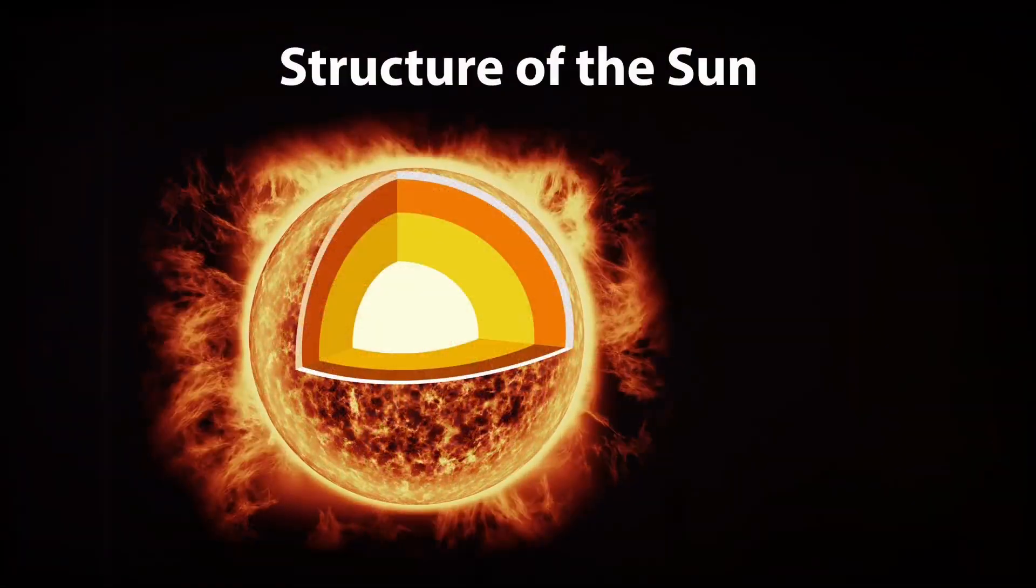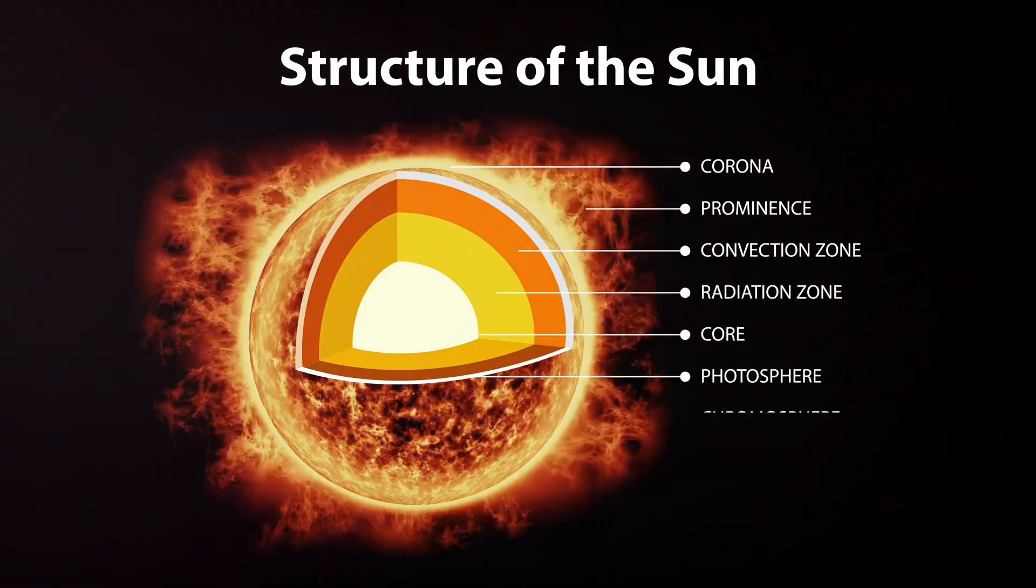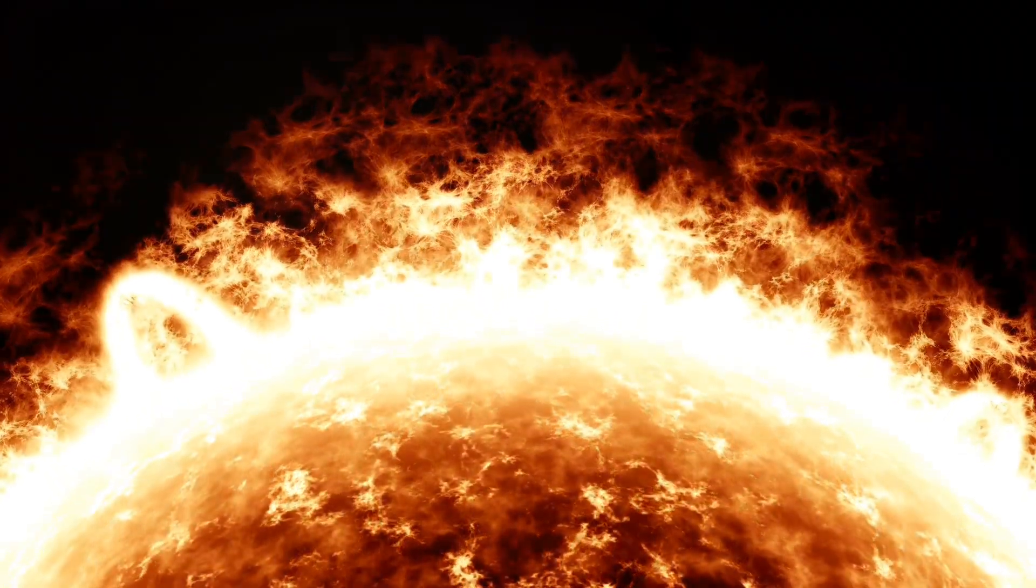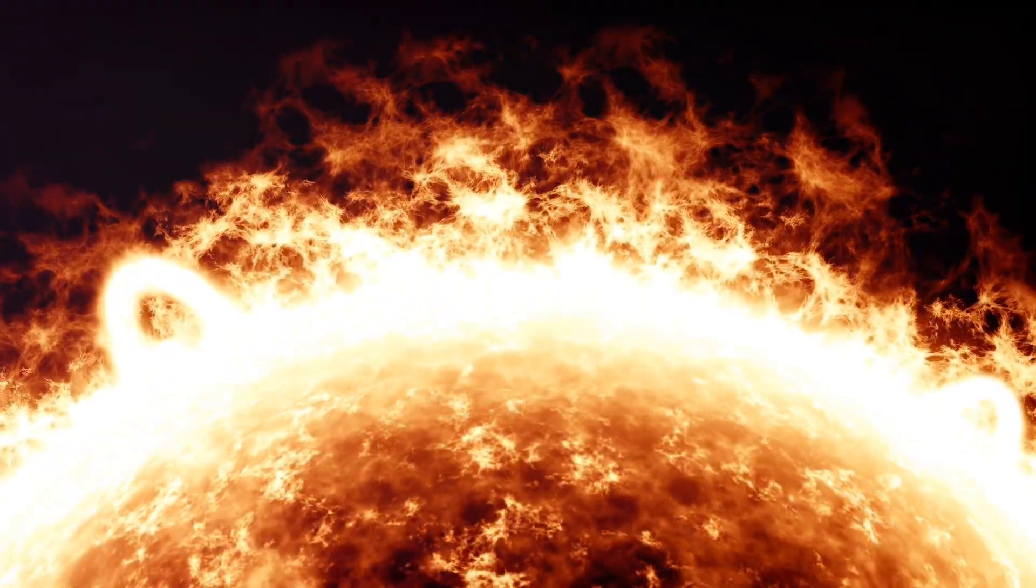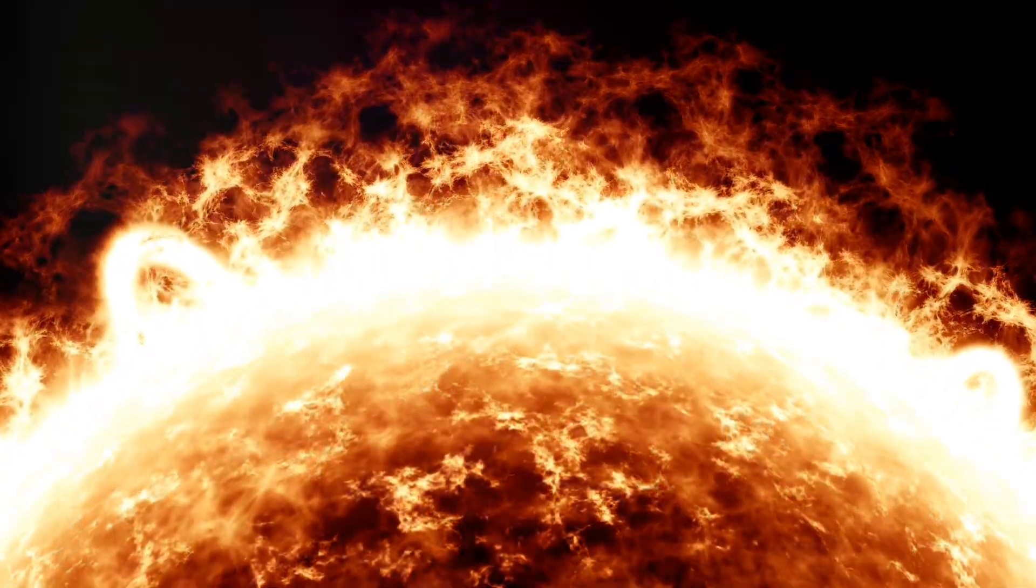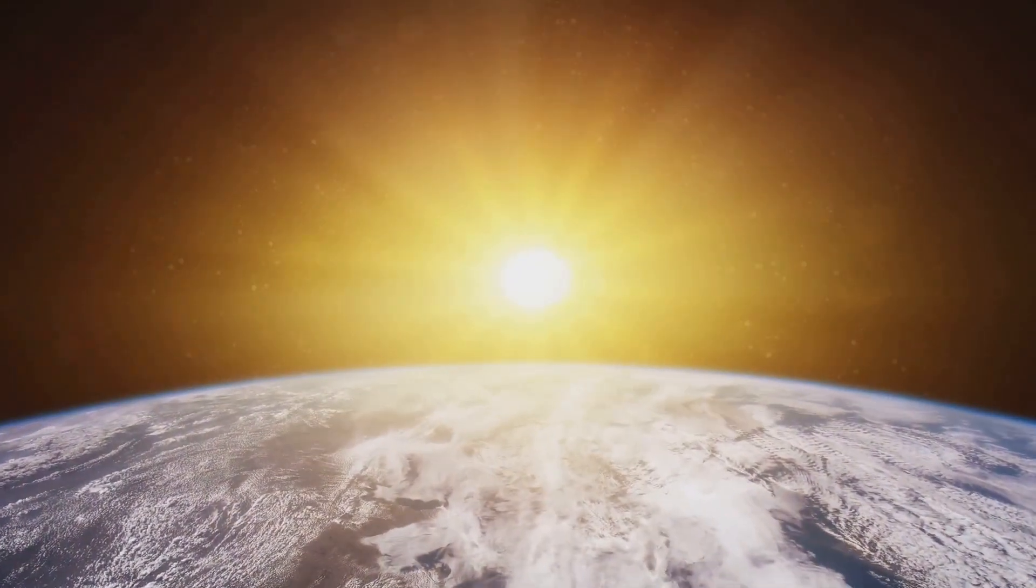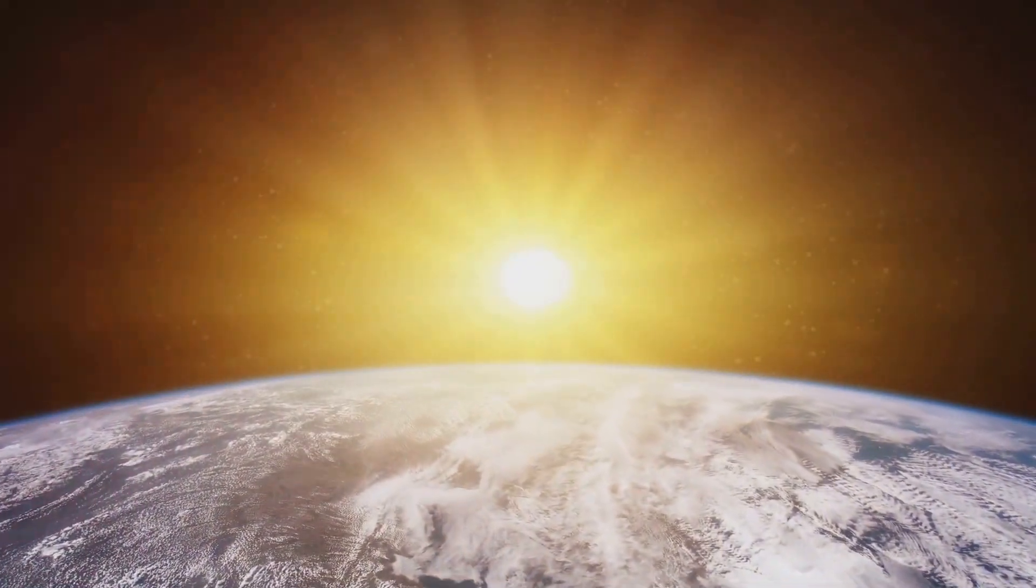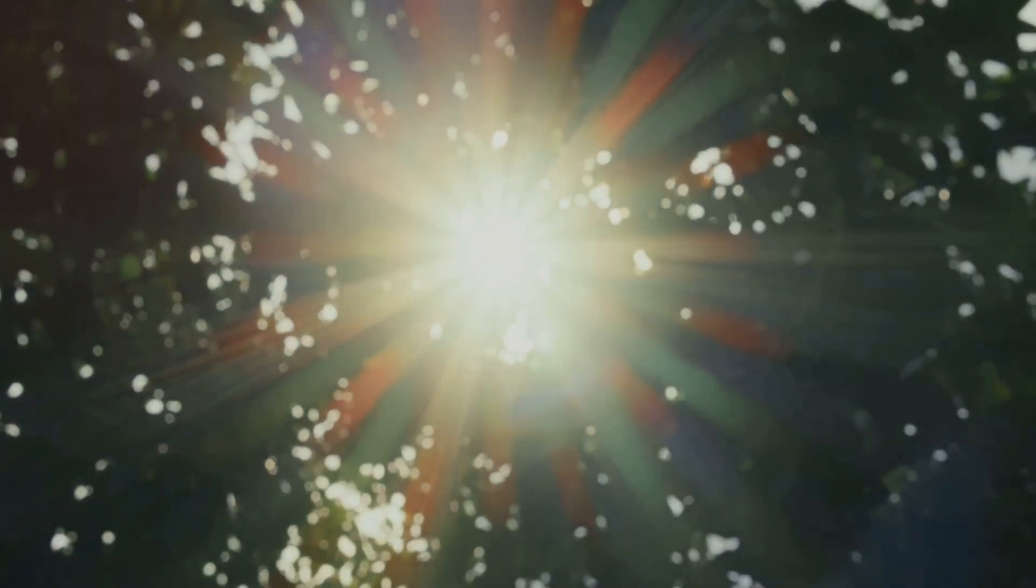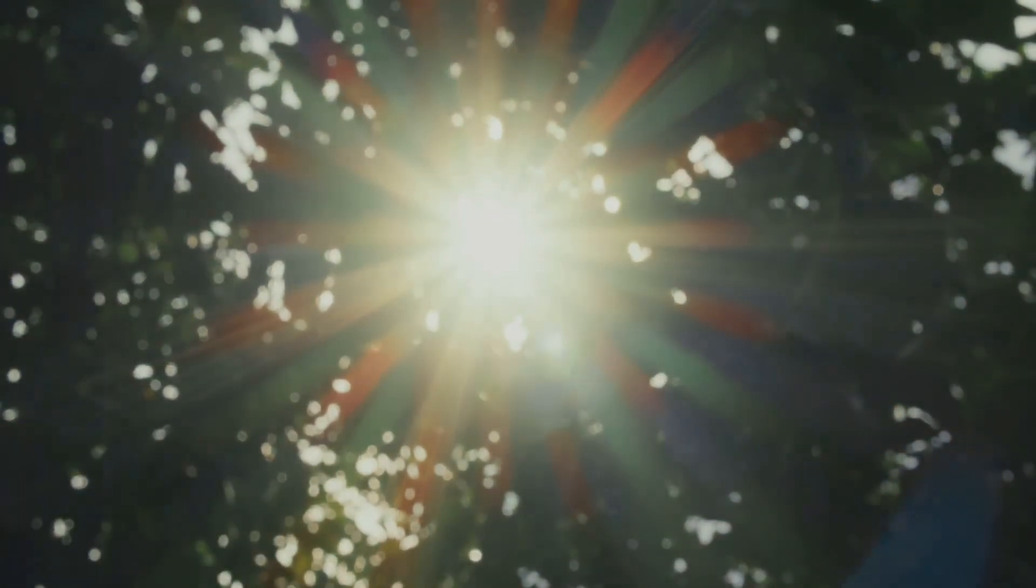This is the sun's radiant mantle, the luminous cloak that we perceive as our star's surface. The photosphere is a realm of extremes, a turbulent sea of incandescent gas that churns and boils with unimaginable intensity. This thin yet crucial layer is the birthplace of sunlight. Here, photons liberated from the depths commence their eight-minute journey to Earth, bringing with them the light and warmth that sustain all life on our planet.